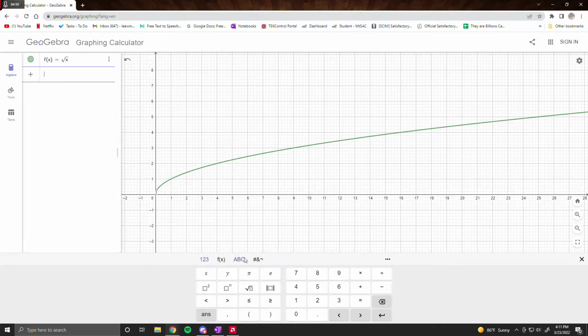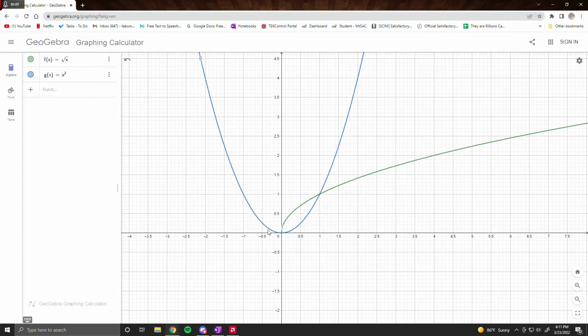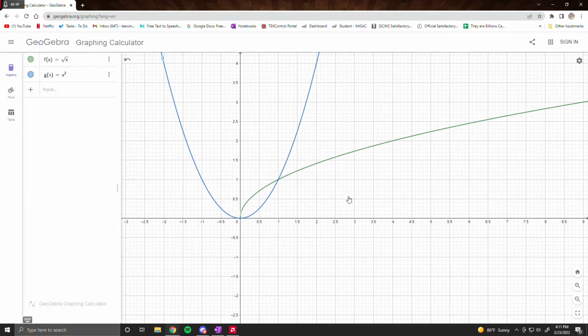One way I like to remember what root x looks like is, hopefully we all know what x squared looks like. It's a parabola. Root x is basically taking this parabola and toppling it over onto its side. Since it has to be a function, I can only choose one of those, and by convention we choose the top part. So you start with x squared, rotate it 90 degrees, and it gives you root x.